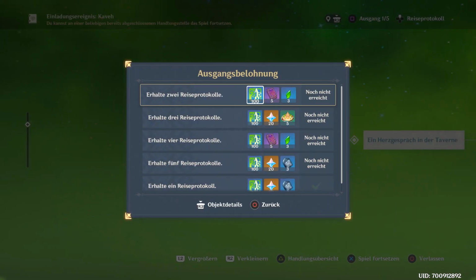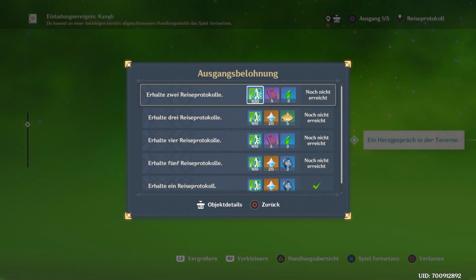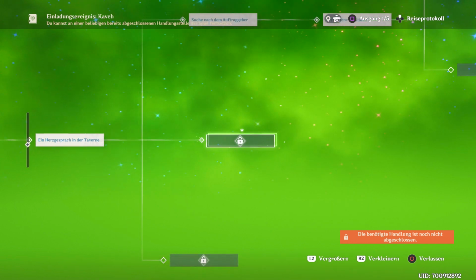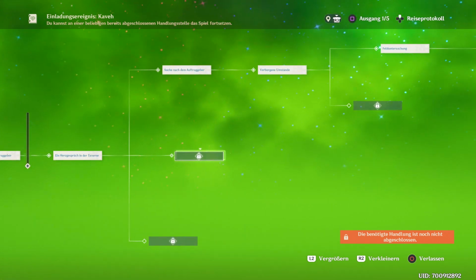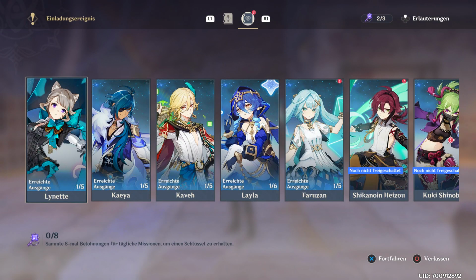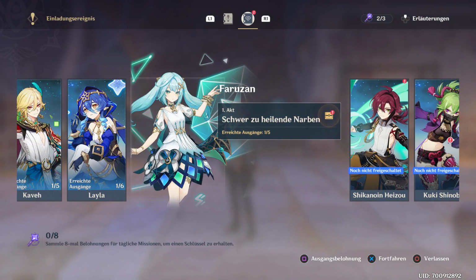Gut, was haben wir jetzt als Belohnung? 20 weiteres Urgestein, gut. So, Streit mit dem Auftraggeber. Ich bin mir eigentlich sicher, dass das jetzt eigentlich hier der richtige Pfad war.